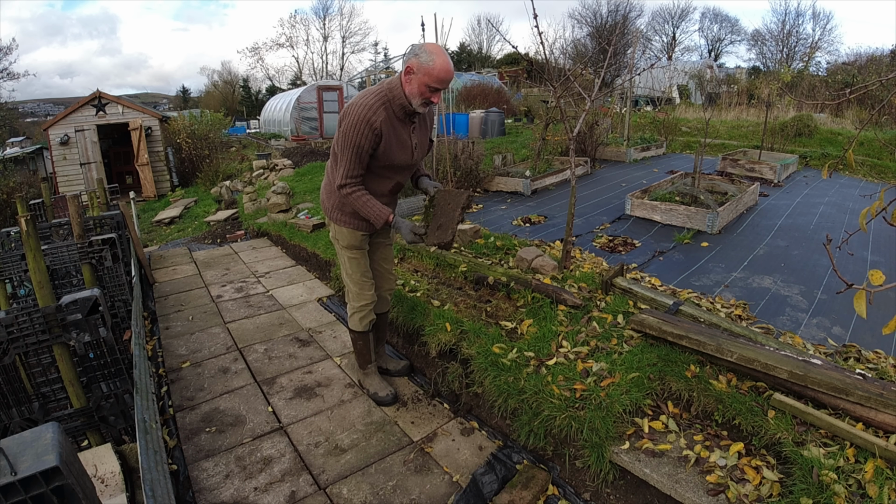Well, I'm getting there, but I do want to keep these rather stronger tiles in that area. So I'm going to take the first three off of this plinth in front of the shed and feed those in, see where we go from there. It is difficult getting it flat at that edge, but I think I'm as flat as I'm going to be. Right, one more, and we'll get those over and feed them in.